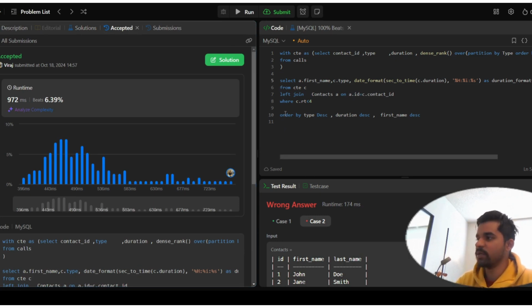So basically, for this particular problem, we brushed up our ideas on the ranking functions, that is dense rank, row number, as well as rank. Then we looked at how a common table expression works. Basically it simplifies our queries into simple parts. The third thing is join, that is left join, and of course the formatting part, which is quite essential if you are displaying your data to a non-technical stakeholder.